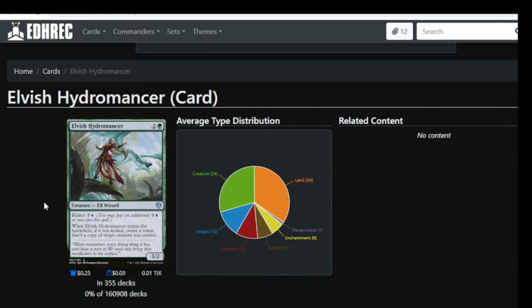Elvish Hydromancer. For 2 and a green, you get a 3/2 elf wizard that has a kicker cost of 3 and a blue. And it says whenever the Hydromancer enters the battlefield, if it was kicked, which will end up costing 7 mana, but that's not an issue in this deck, create a token that's a copy of target creature you control. There are a bunch of big creatures in this deck, so not only am I able to copy some form of a big creature that I already have, say if it has an ETB, that means enter the battlefield ability, I'm going to get a token of that creature. So whatever that ETB is, I get to do it again. And it's in there just to serve that purpose: do something, knock something out of the way, whatever the case may be, get another big creature out.